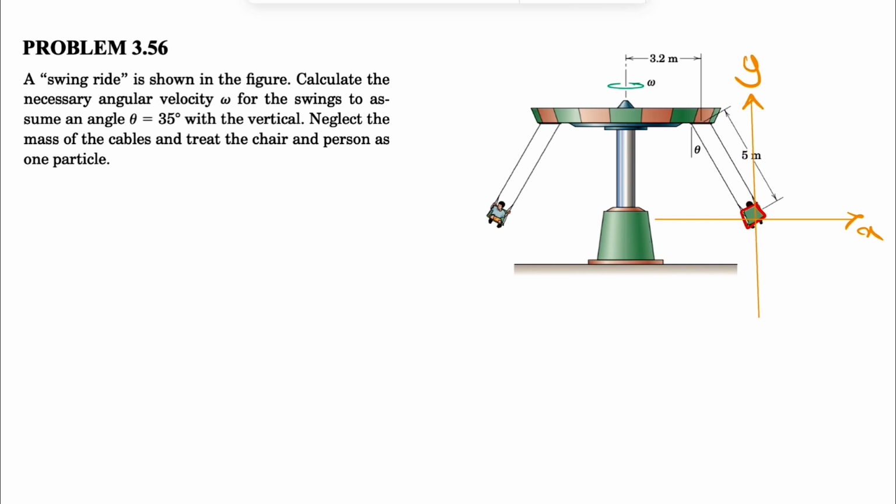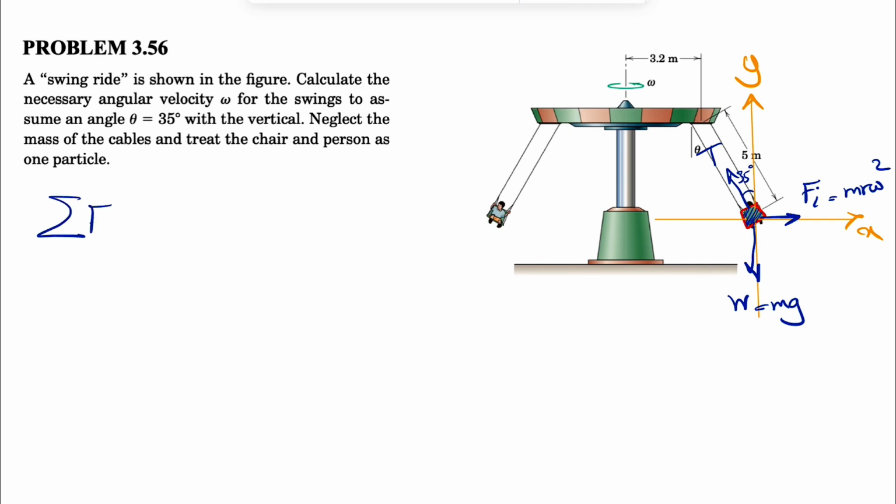So we're gonna have the tension in the cable, and since we are considering the whole thing one single particle, let's just consider one force T, which is the tension in the cable in here. And obviously we have the weight of this chair and the person, or we call it W, which would be mass times acceleration of gravity. And we're gonna have our inertial force, we can show it with Fi, which would be m times r times angular velocity to the power of 2. So that's pretty much all the forces that we have. And also we know this angle is our theta, which was 35 degrees. And we're gonna try to keep this angle at 35, which means we won't have any move in x direction and any move in y direction.